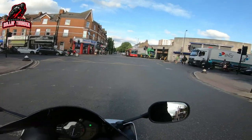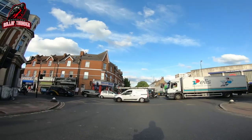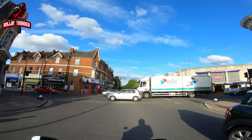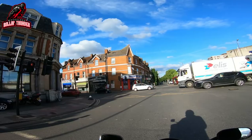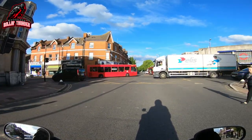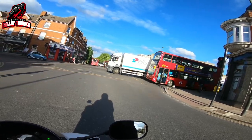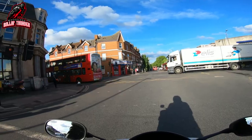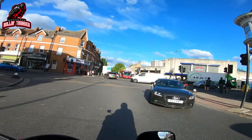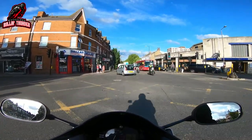Would I recommend this to a friend or a family member who rides? 100% yes. In the weather that we've had recently, both in the sunshine and when it's not so sunny, I definitely would recommend it. It's comfortable, it's lightweight, it's not too bulky, you don't get too hot in it either, which is one of the things that I've found with normal motorcycle jackets, that I myself get quite hot and bothered fairly quickly, and I'd rather not sweat my balls off, which is why I chose to go with the Kevlar hoodie over a proper textile jacket.